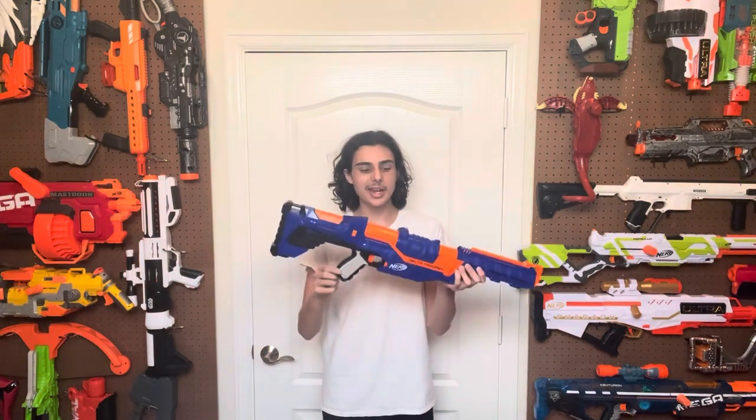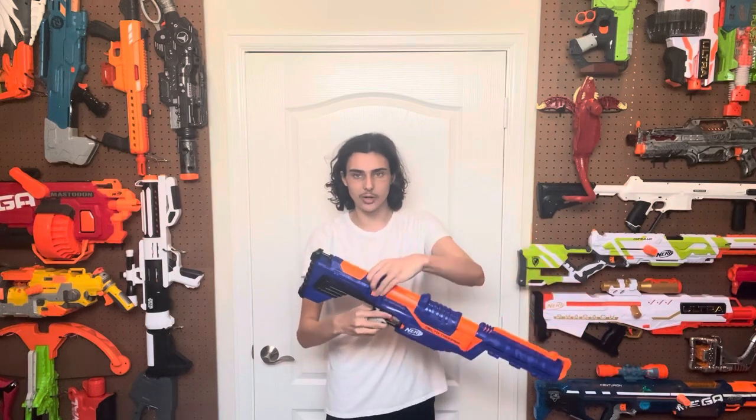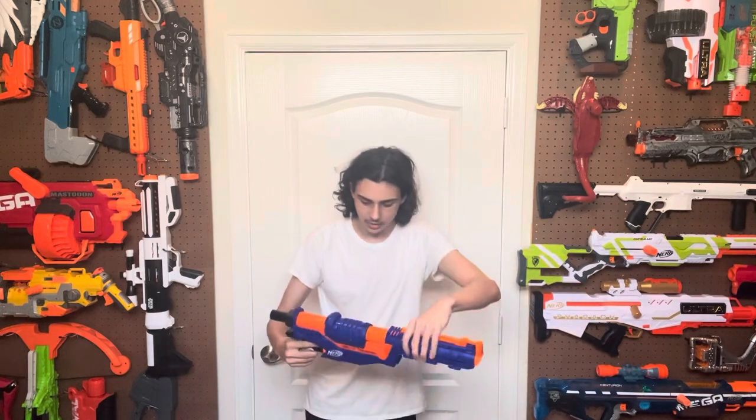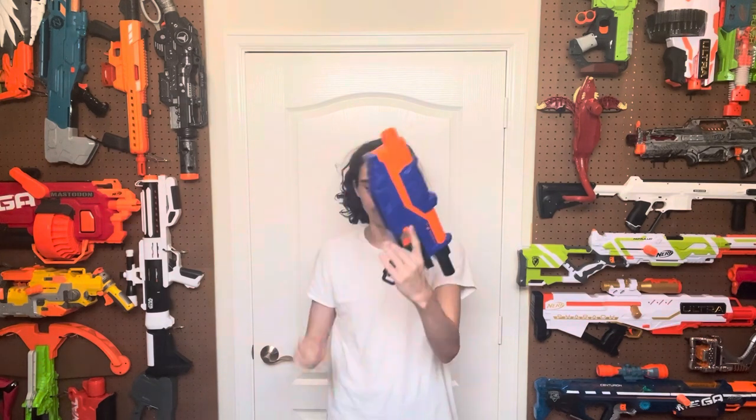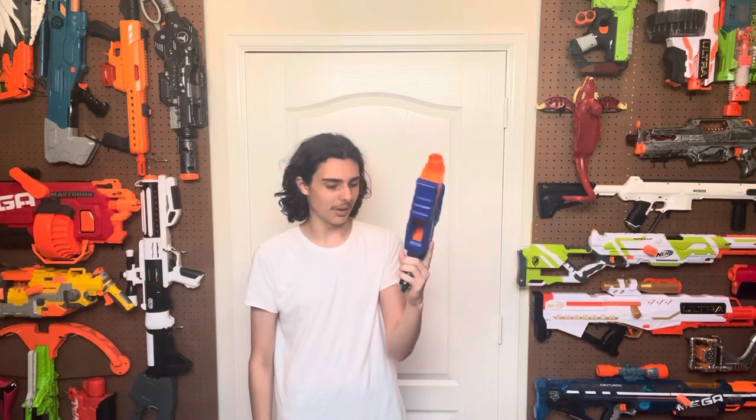Out of the box you get a main grip, a pump grip, and a stock — but we're going to focus on the two main grips. This grip has one really big issue: it is just a little tiny bit too small. It's not the end of the world, but it is a little bit small, and some people are going to have a not-so-pleasant experience with it. I think it's okay for my tiny hands, but other people might not think so. As for the top grip — big improvement over the Retaliator. It's got ridges on the sides, the front and the back, so you can actually get a good handhold, and it's so much smoother and more round than the Retaliator's top grip.